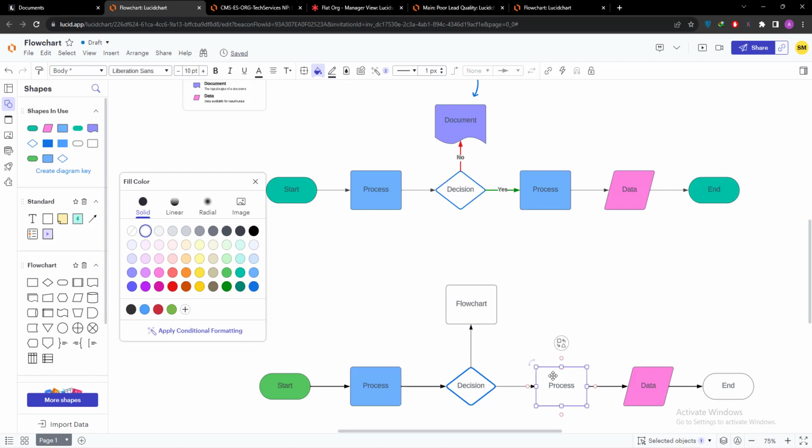And this color is blue, lighter blue, and this is the same color.